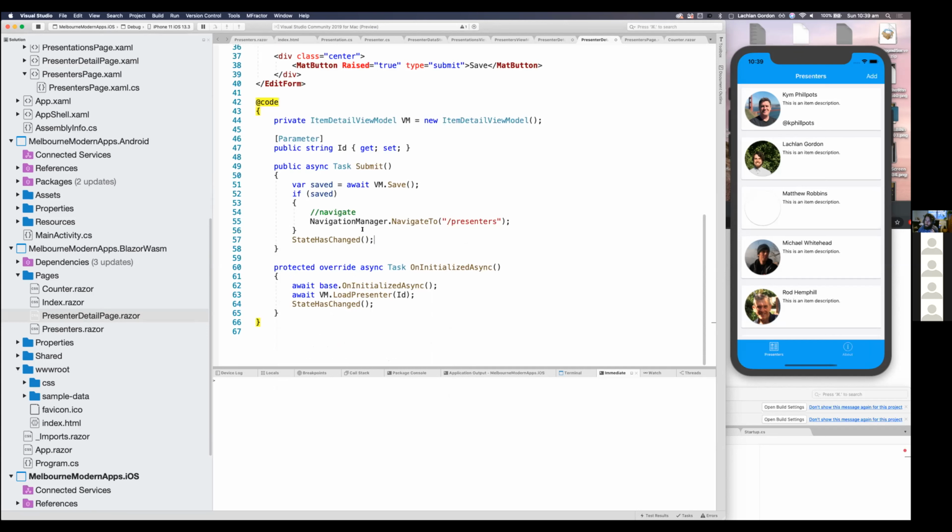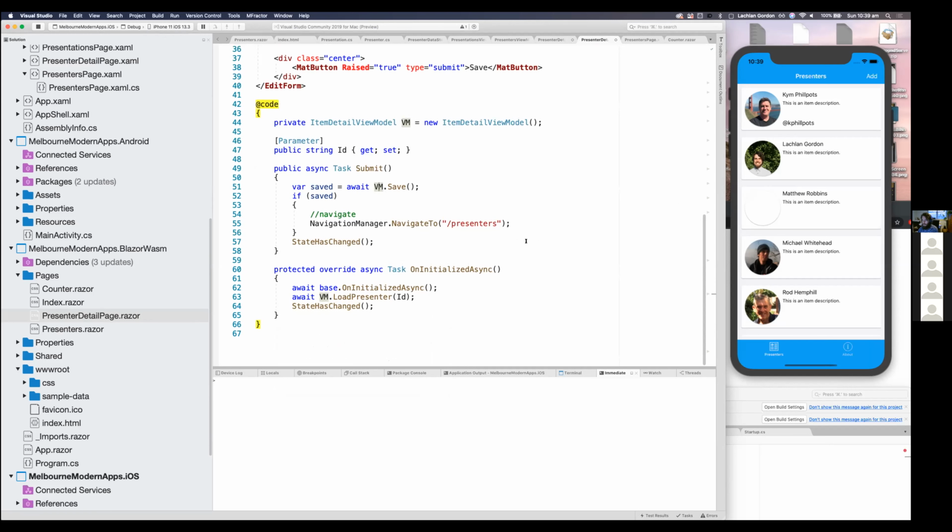I'd kind of say 90+% of the time when you make a change to a UI or make a change in your view model that you've got it connected to, you don't have to do this. It just happens. Just every now and then something goes a bit weird and you need to give Blazor a bit of a nudge saying, go on, fix my view.